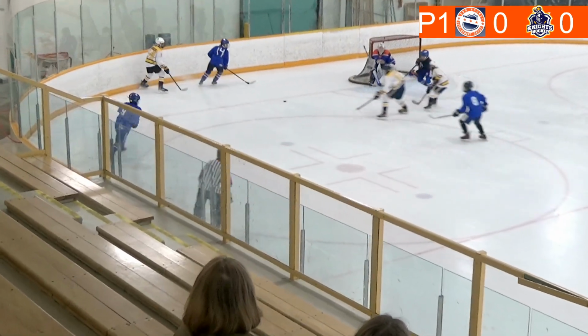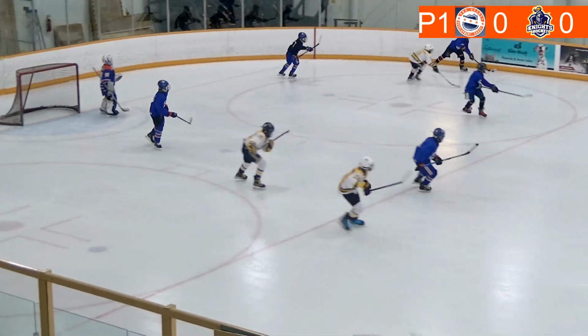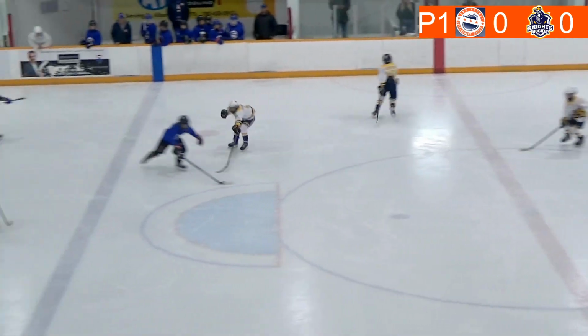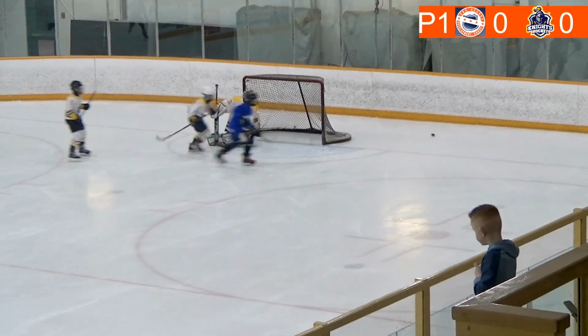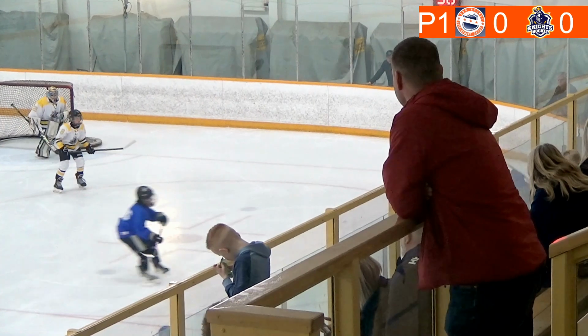Puck goes into the Pro zone. Quick shot on the side, kind of deflected wide. Goes into that far corner. Number 0 gets that up to center. That's turned around by St. Albert. Following the loose puck up, Alberta Pro, number 0 makes a move to the left side. There's a rip that goes just wide. Comes off the end boards. Number 8 picks it up for Pro. Goes into that near corner.